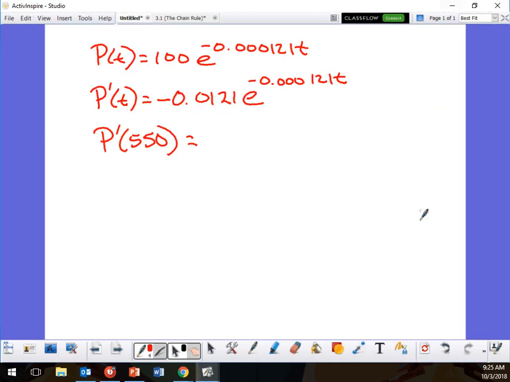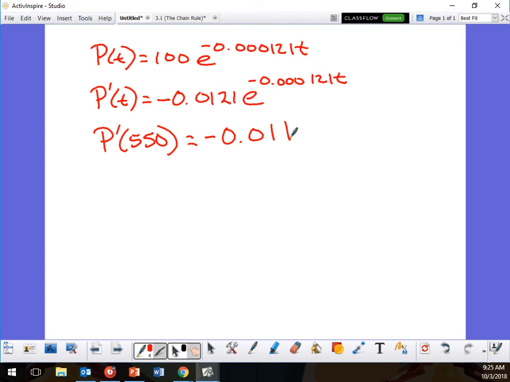Okay, so what is my number? So it's going to be negative what? 0.011, right? Okay, in AP Calculus, you always round to 3 decimal points. AP Calculus, always 3 decimal points.